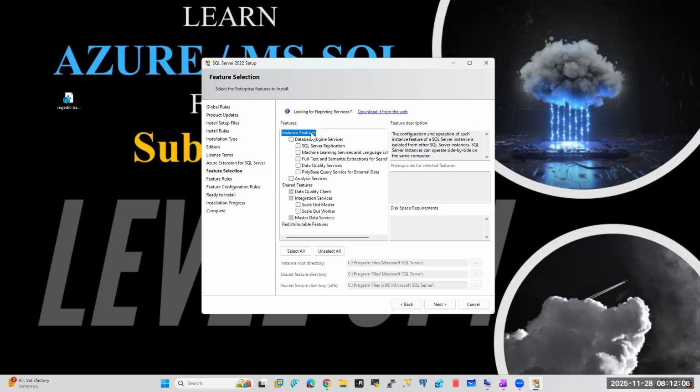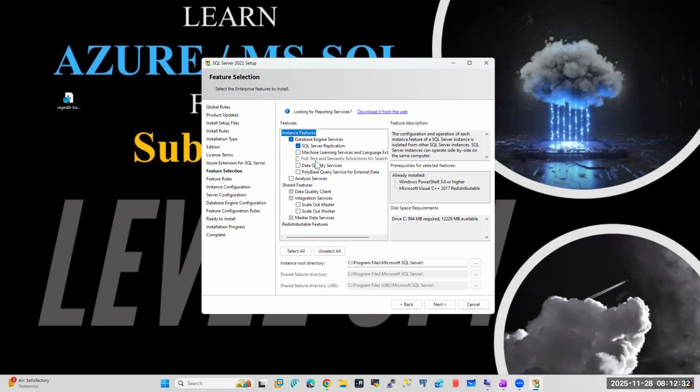So what are the main features I will select, Subbu? One is database engine service, one is replication service, one is integration service. Machine learning language, if they request, you need to install, like Python. Polybase is something for external tables.